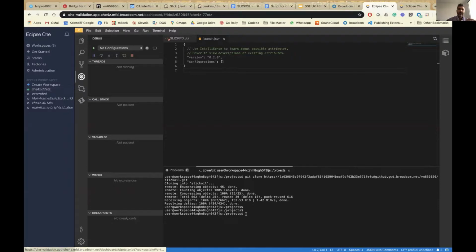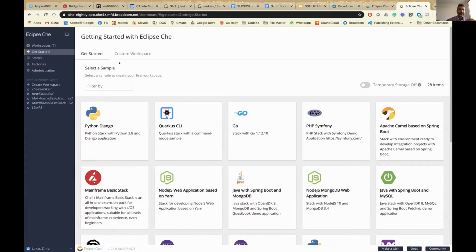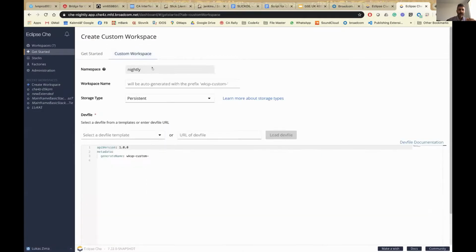But your administrator probably can or wants more. So there's of course ways how to create your custom workspace. You can provide custom dev files that can be generated easily, which have more plugins, and there are lots of things that you can do around so that you can combine different plugins together, if you want to have Java support in your Mainframe custom stack as well, for example.